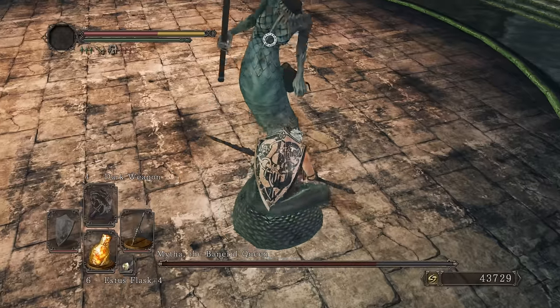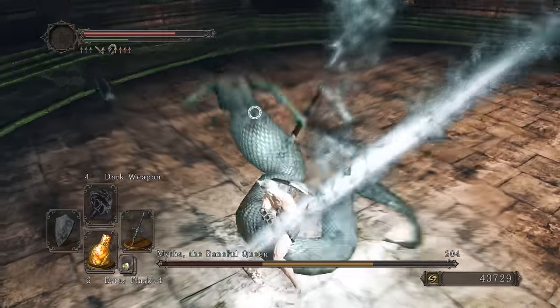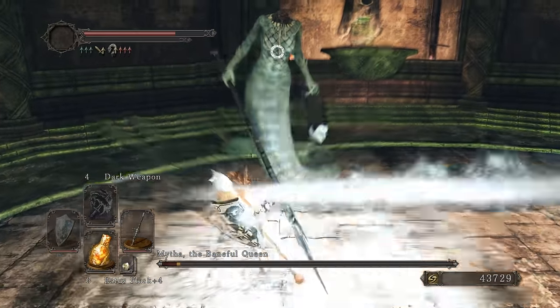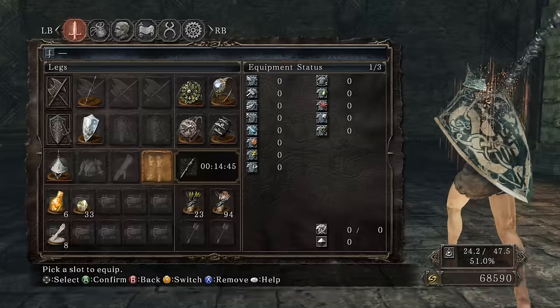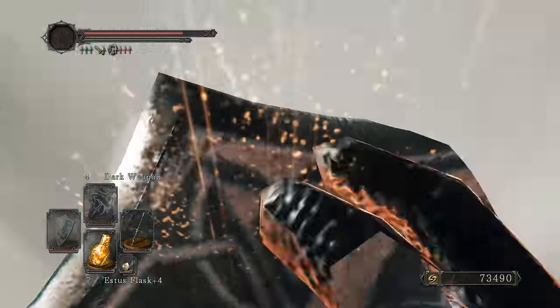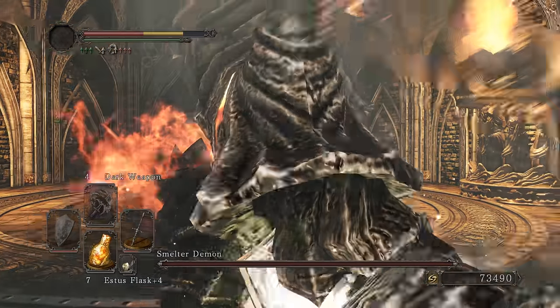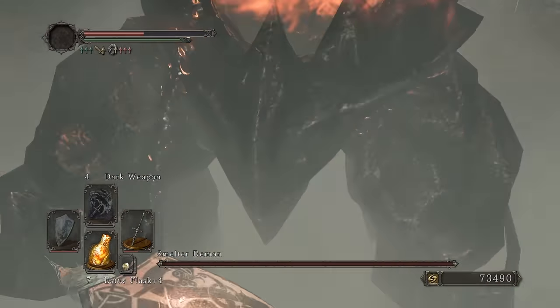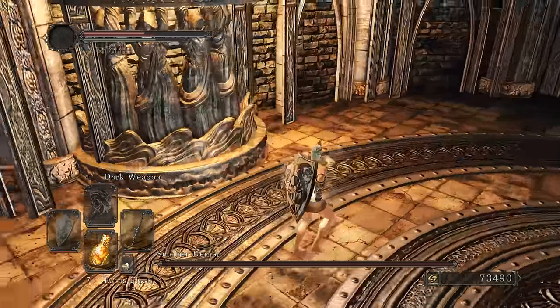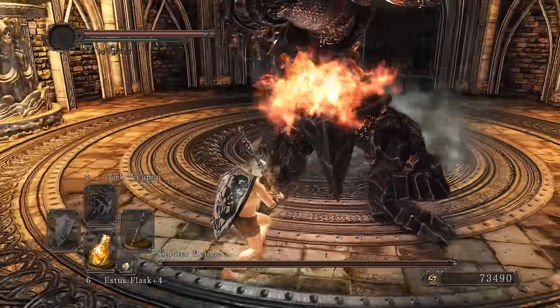Ooh. Yes, I mean, no. Holy. What was that damage? Bruh. That is busted. Alright, I'm gonna have to ignore these guys and my weapon's gonna break. Alright, and I'm gonna pop a Bright Bug. Hey man, how you doing? Alright, let's see the damage with the Bright Bug. Hopefully we get some critical hits too.